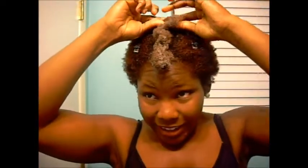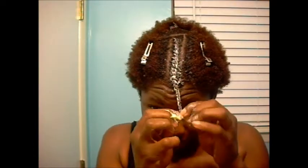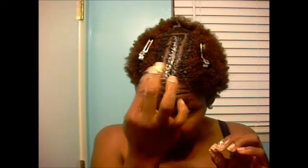Make sure your hair is coated really good with the mixture or whatever you're going to use to flat twist your hair. I'm not great at flat twisting but I get it done. I basically just start with two little sections and then I take my hair — I cannot look in the mirror because it will mess me up — and I just start to flat twist. I can't go fast. The shea butter will dry clear; I never have a buildup of product. There's a flat twist — I just leave it hanging like that.